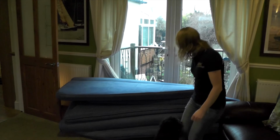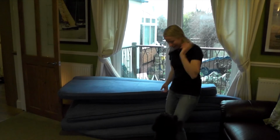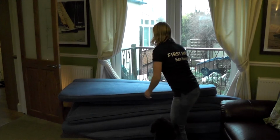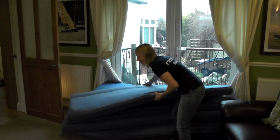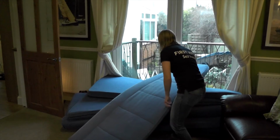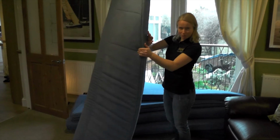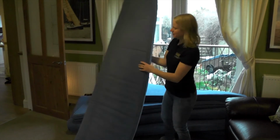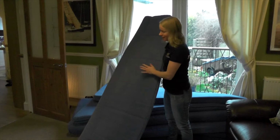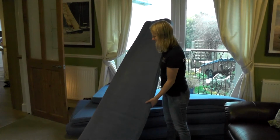So we've got all the cushions down from the loft. They've been in the loft since about October. Do you want to get one, Winnie? They're a bit faded and a bit like they've got some stains on them. Not from us. We think the foam is still good. It's still nice and spongy at the moment. So we're hoping we can get away with just redoing the outside of them, but we'll see what he suggests.